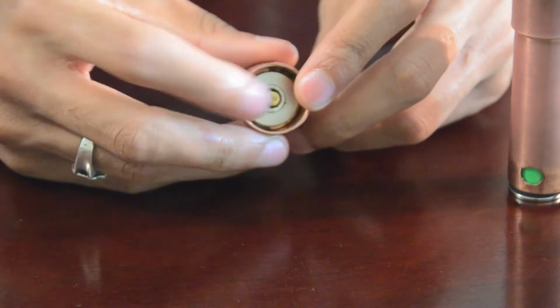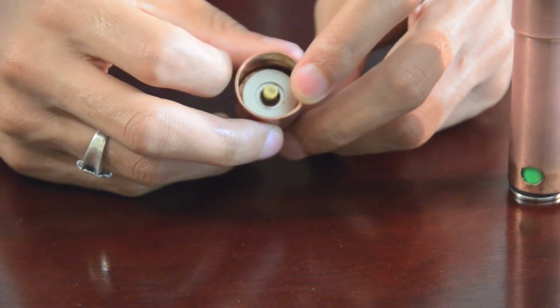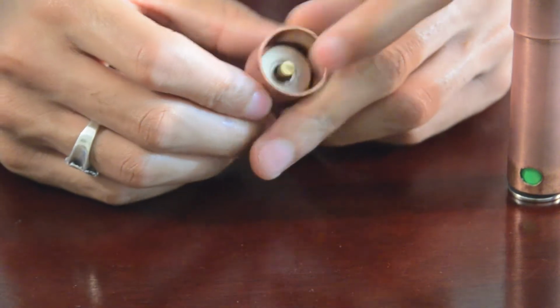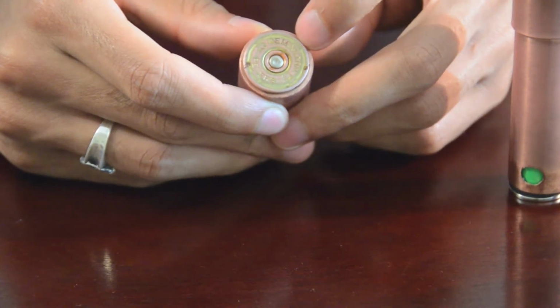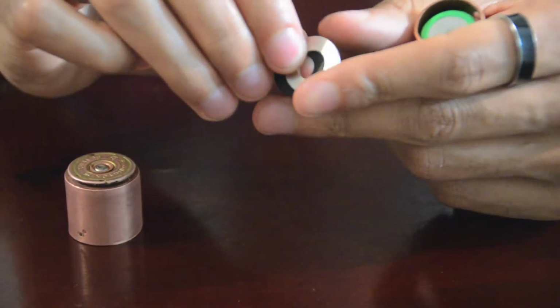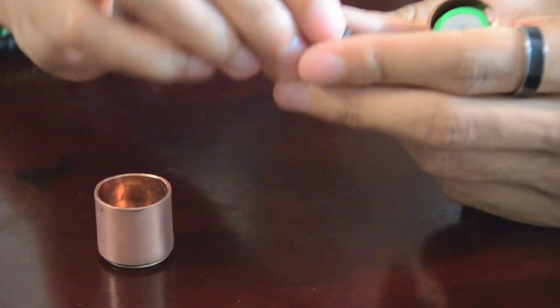But yeah, so there's magnets in there. There's magnets, a contact here. And then this piece is all copper. That contact is of course brass. One more look at the shotgun shell. Switch there. You put the washer and a magnet with the opposing ends. You put the washer and a magnet right on top of the battery.